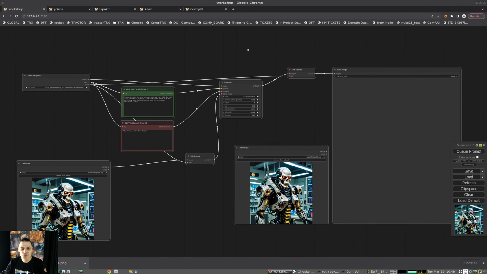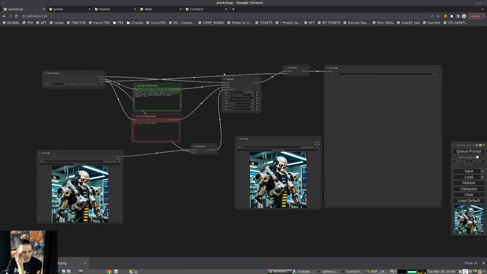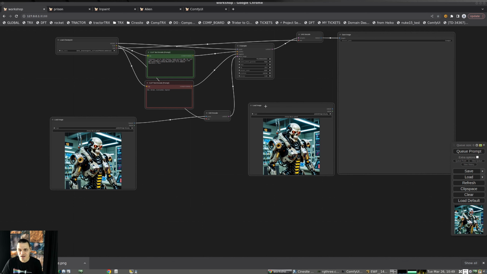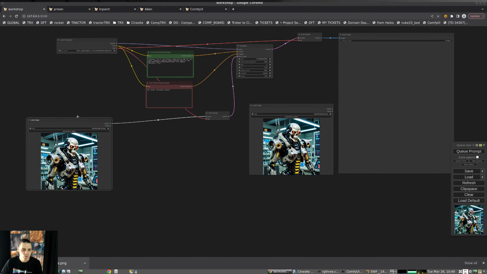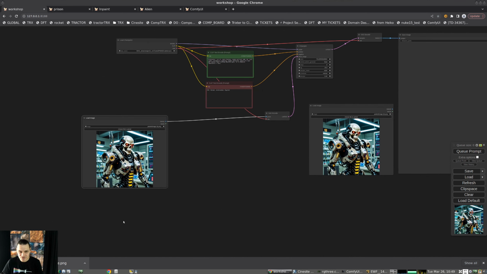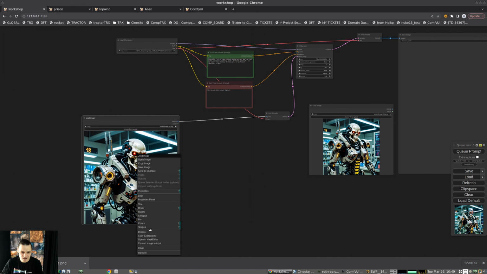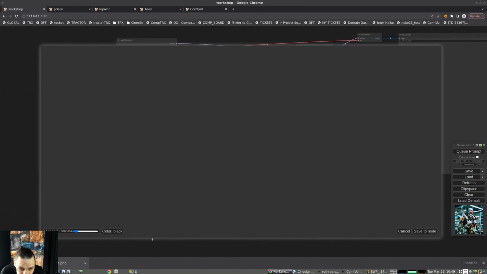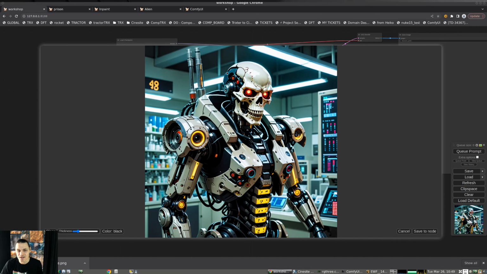Okay, so how do we Inpaint? Right now you said, well, I want only specific parts of the image to be changed. And I think very logically, we will just have to create a mask. We can create an external mask, but right now I will just create the mask directly on this image. I will go right click, open in mask editor. Very simple, no brainer.